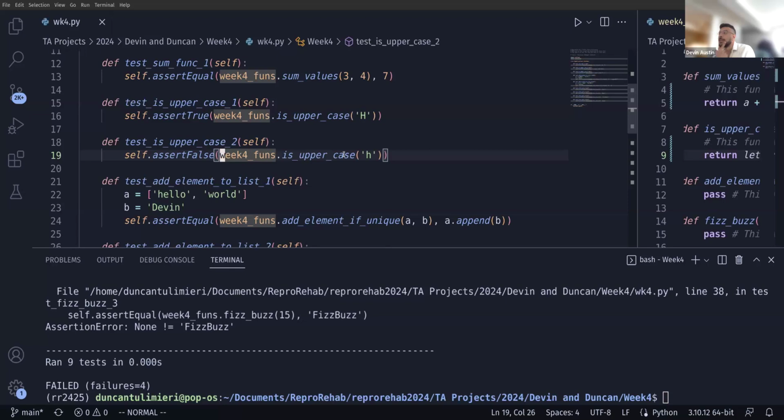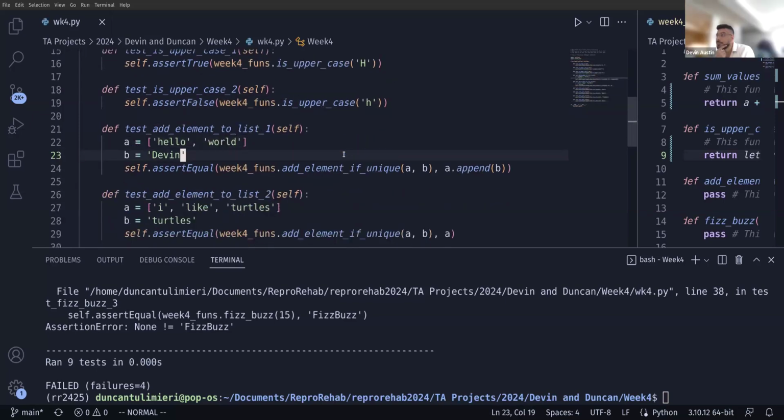All right. What's the next test we're looking at? So I think that worked on both of these, right? Add element to list. So I do love the loops, but we're at a stage where we are not using the loops yet. No single loops. We're just going to add a list.